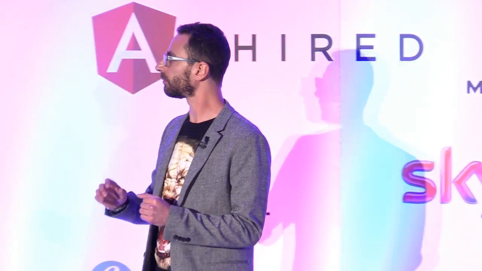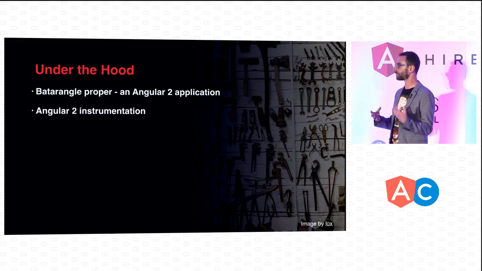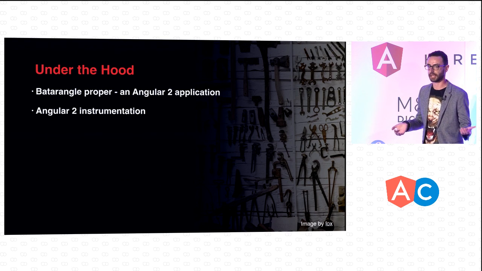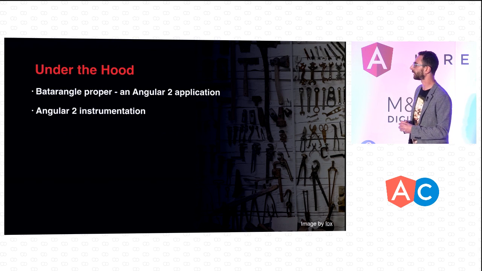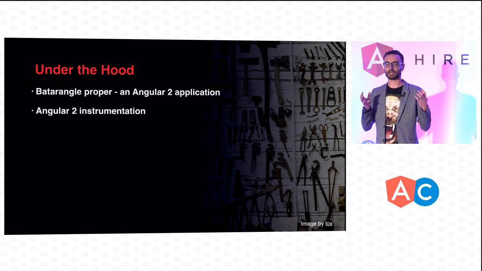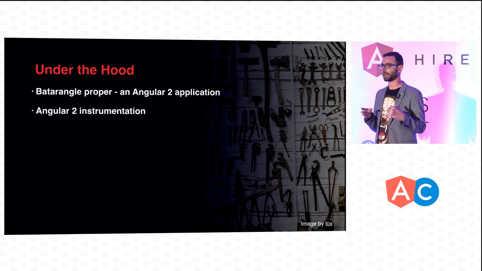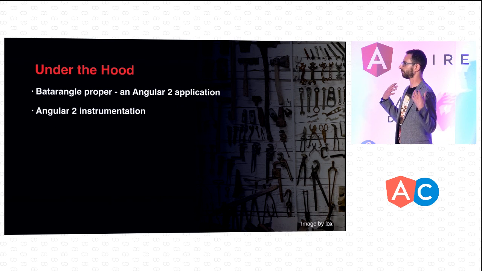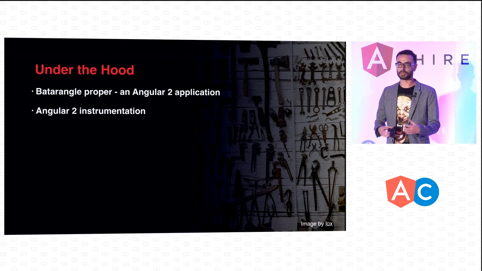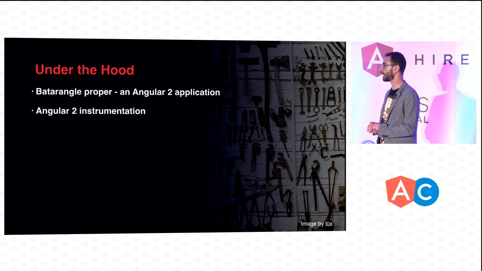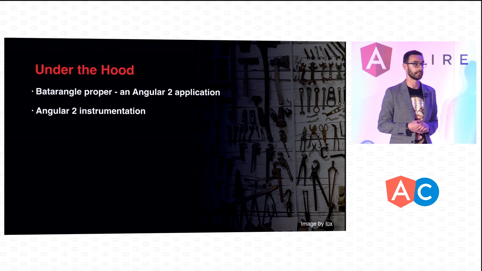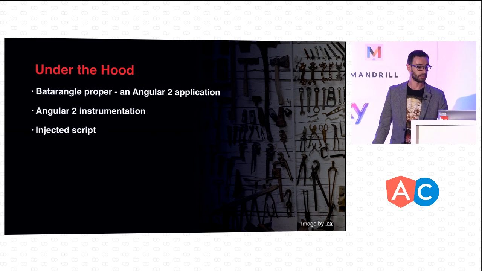The Angular 2 instrumentation is kind of us trying to hack around the DOM. Essentially what we're doing is using one of the functions that's packaged with Angular. It's called inspect native element, if you haven't been following the commits. We literally are listening to DOM changes within the context of the inspected application. Whenever those changes occur, we get that element, and we invoke an Angular 2 function to get back the debug element object. Then we store it in our own representation of the Angular 2 tree and send it back to display within the view itself.